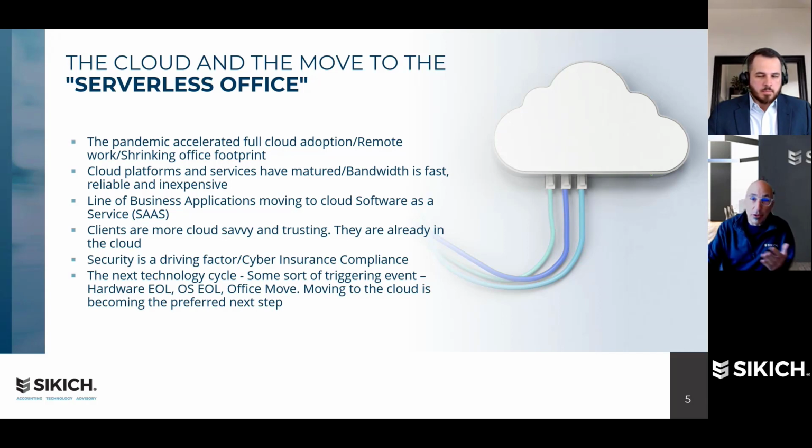The pandemic was a huge factor. It really accelerated the move to a remote workforce, which highlighted some of the challenges clients were having delivering technology to remote users. With so many fewer workers in the office, clients began to rethink their office arrangements. So paying for office space, for servers on-prem, when the workforce is primarily working remotely, no longer makes much sense.